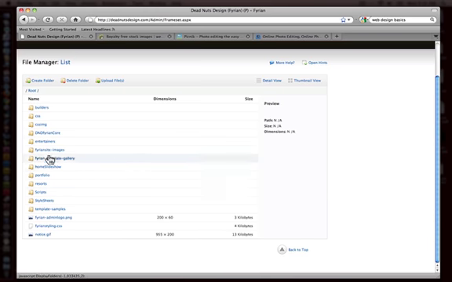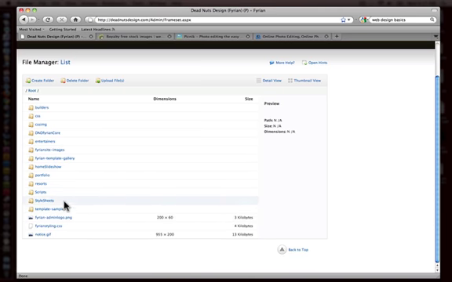Okay, in this case I have one that I've called Fyrian Site Images, but in all cases you're only going to want to upload to the images folder. You're going to see other folders here. Some of them are going to say CSS, they may say scripts, they may say style sheets, they may say Fyrian Core. Do not mess around with any of those folders because you can break your website if you do. So make sure you only upload to the images folder.